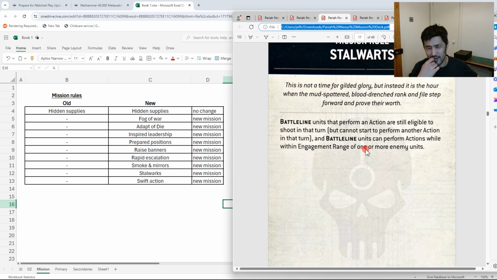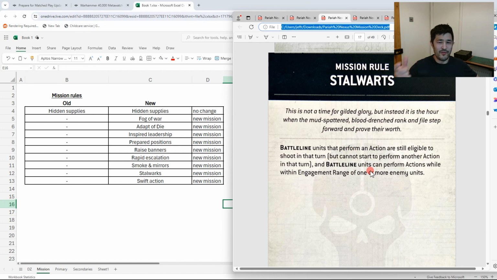Now, the key thing to think about here is that these are all mission rules, which means only one of them affects the game you play. So, raised banners, stalwarts, prepared positions. No, raised banners. Yes, okay. I'm trying to think. I think 2 or 3 of them so far impact battle line units. So if only one of these is actually in play, is it really going to change the shape of the game? And we'll come to that in a minute, because I actually list out all the action secondaries.